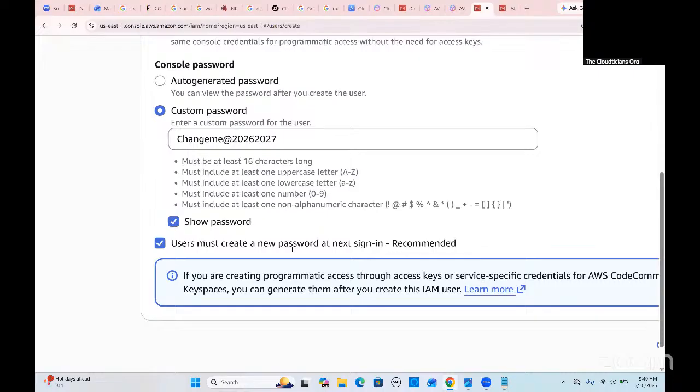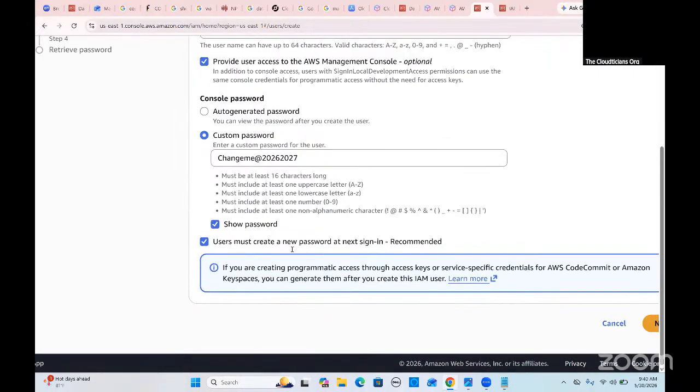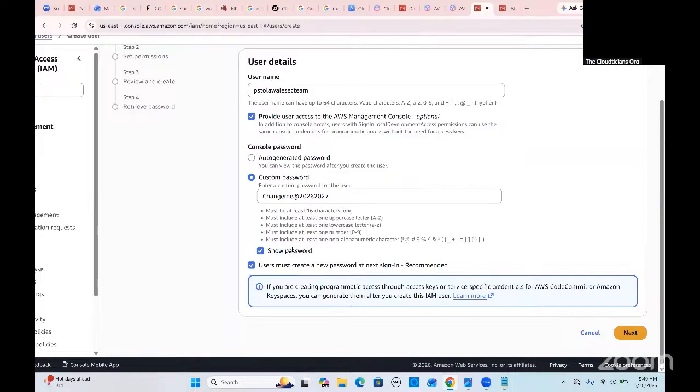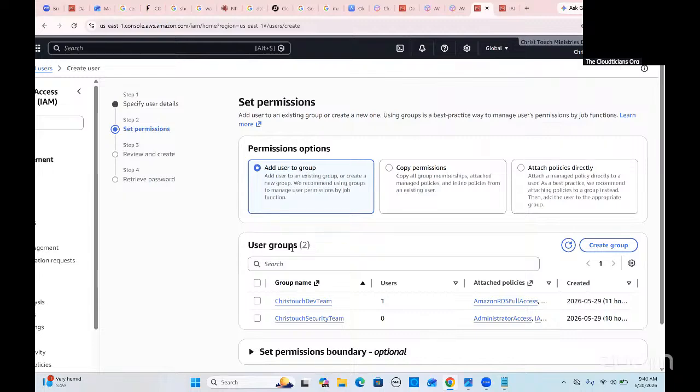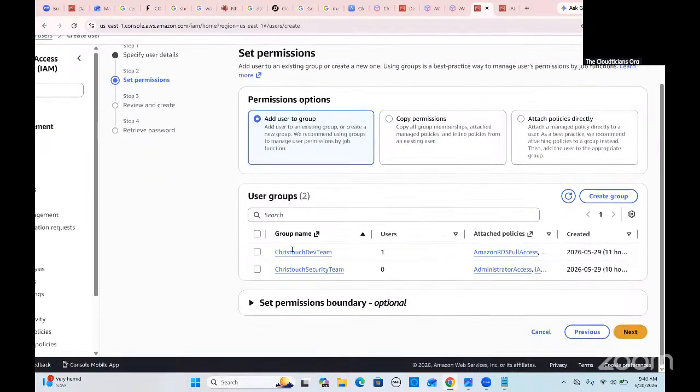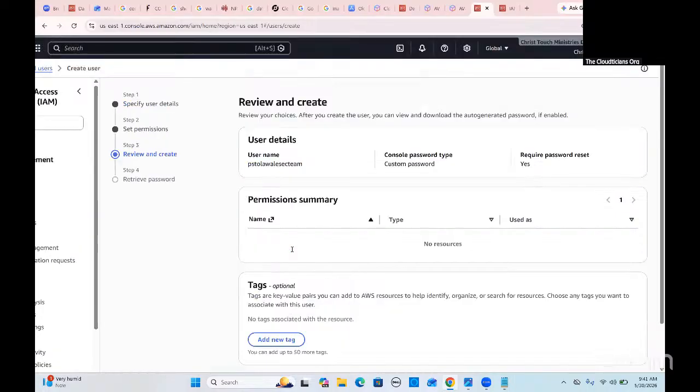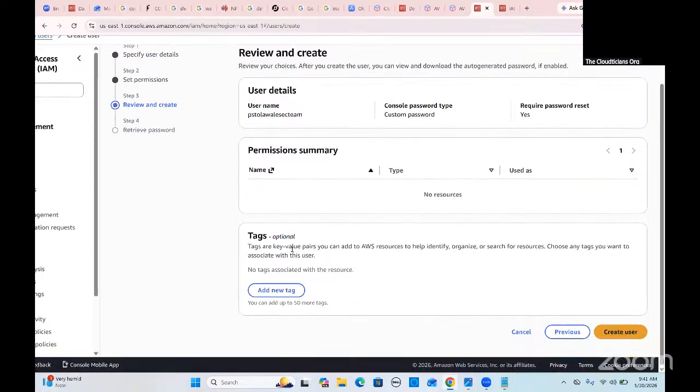Okay, so now that we understand that, we'll go next. We're not going to add them to any group for now. Skip the group part, just click next. Spend the time to create all the users for now. We're going to fix them later. I want us to do it the hard way this morning. So we're going to create a user.